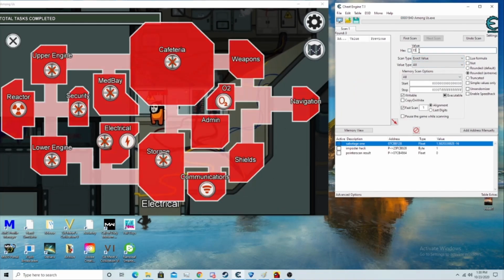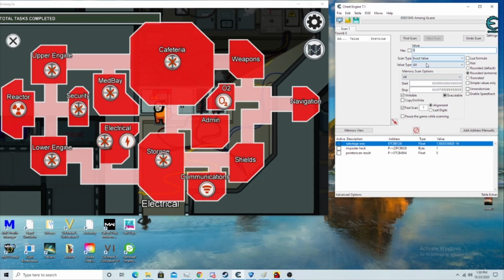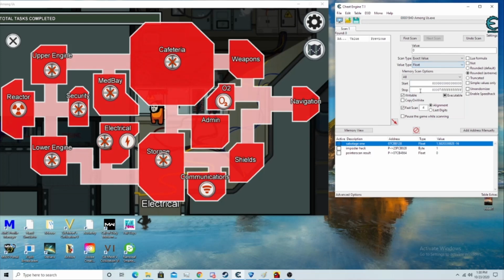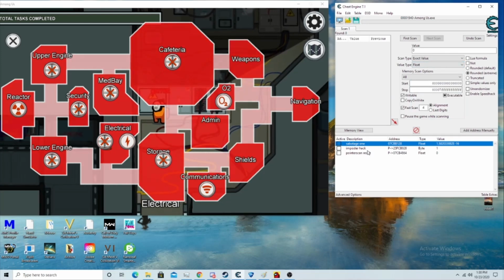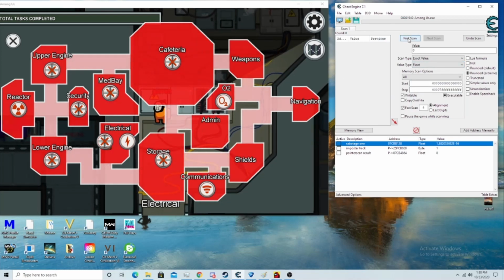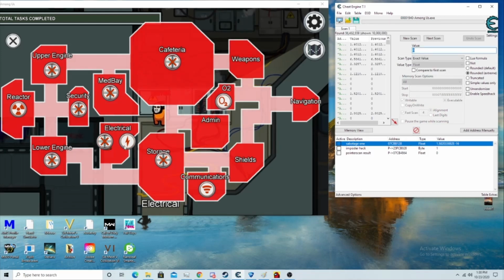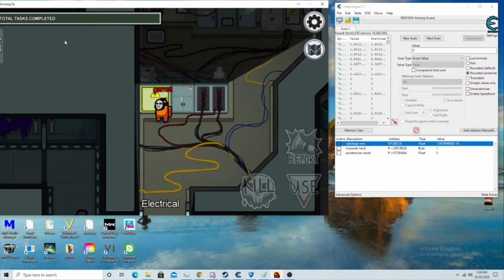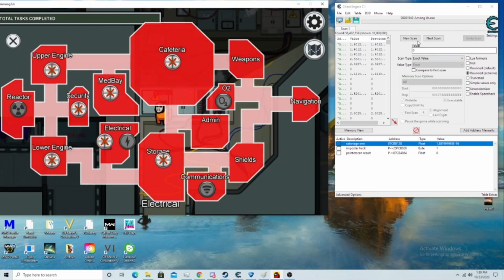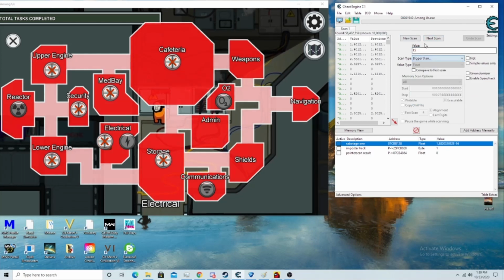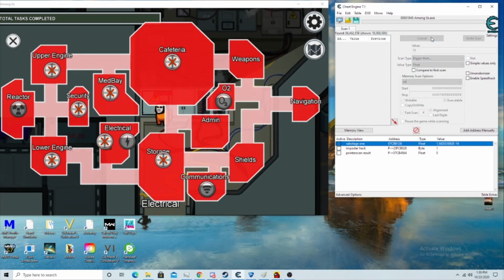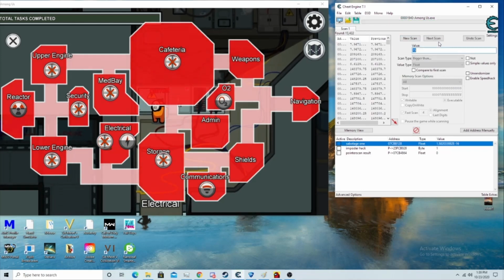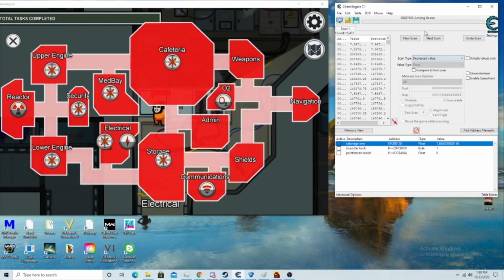Alright, so let's go ahead and do our second scan. We're going to set it to the value type of, let's do float again. And I went ahead and pulled in our other hacks from the previous episodes. Alright, so let's go ahead and do our first scan as a float. Let's pull the electrical tab and fix electrical. Let's run the sabotage to make sure we know what it is. Let's do bigger than 15. Taking just a moment. And now let's do decreased value by.